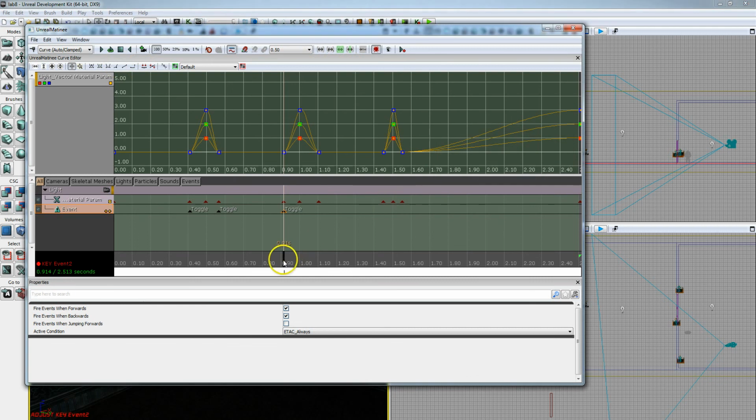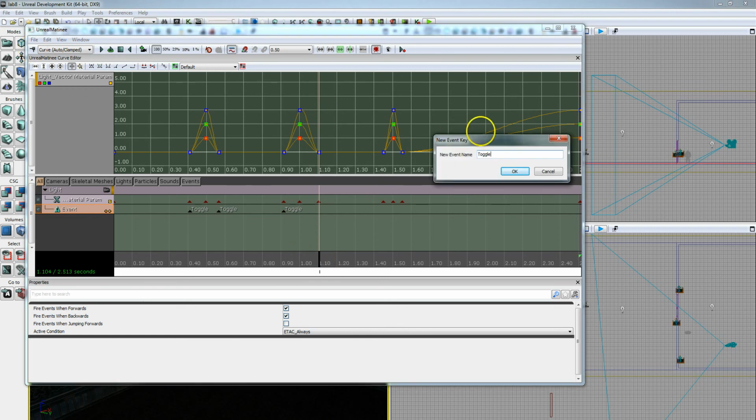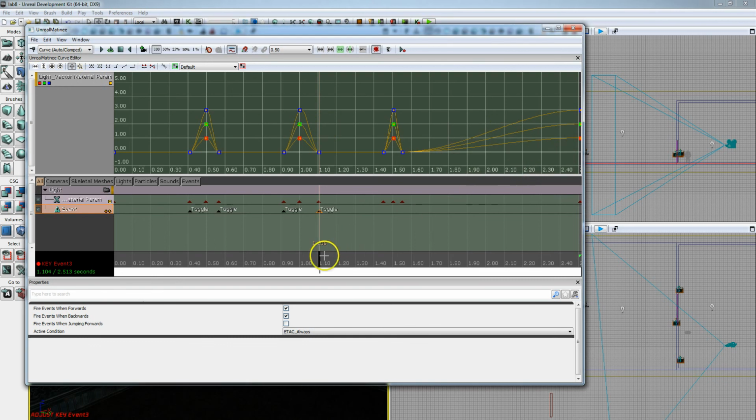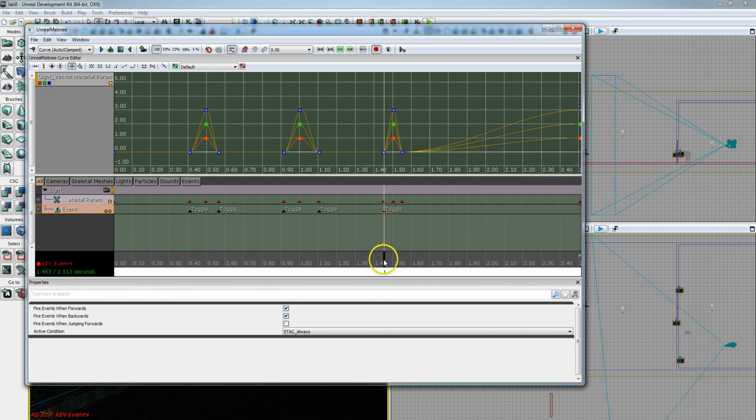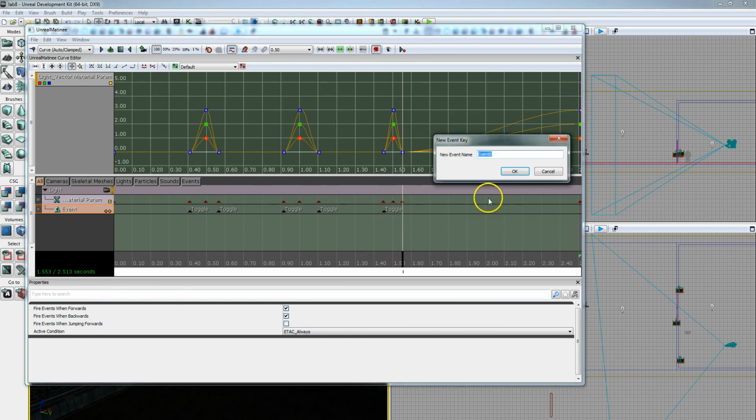You could add as many different names as you want to, but we just want one node connecting off the end of our matinee sequence that can actually toggle that point light on and off. So we're going to name them all the same, so we don't have to do multiple connections. Bring it here again. We have another toggle. We don't need to worry so much about the ends, since we're using a completed and reversed node to actually turn it off and on completely. We just want the toggle to flip it on and off as we're going. So there's one more toggle.